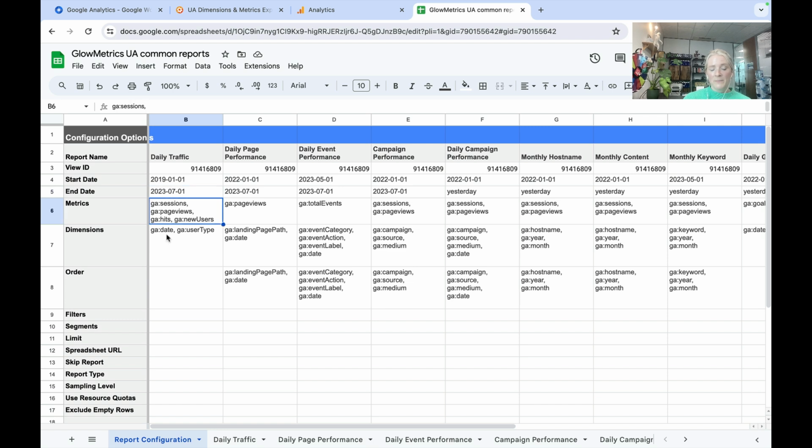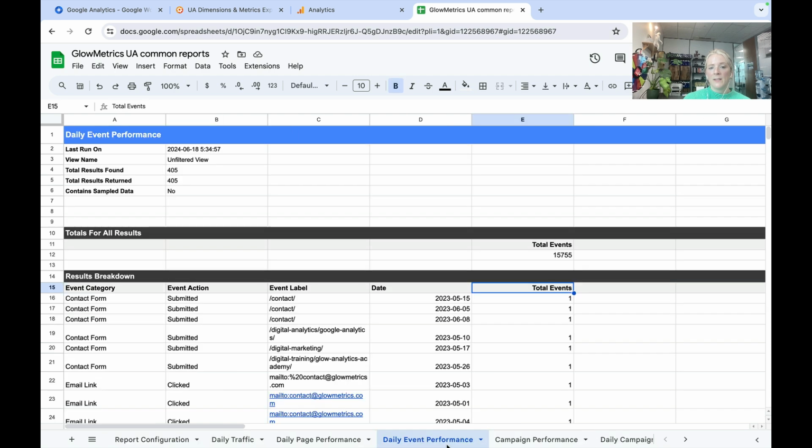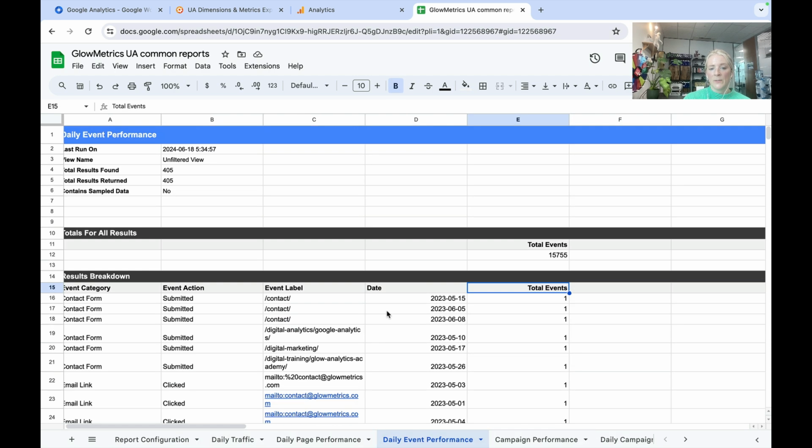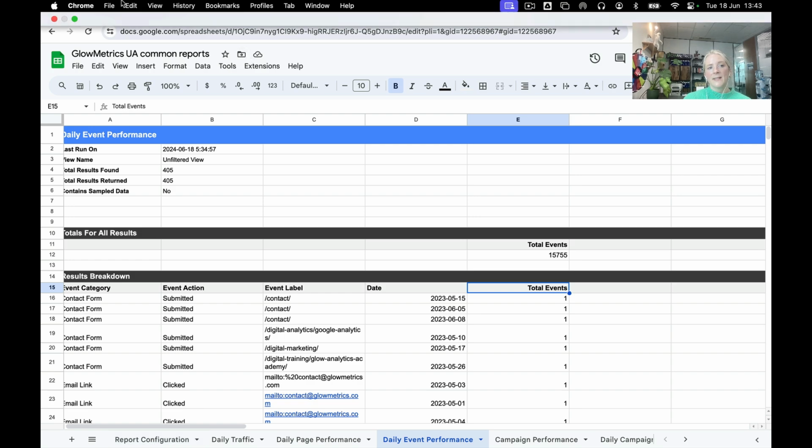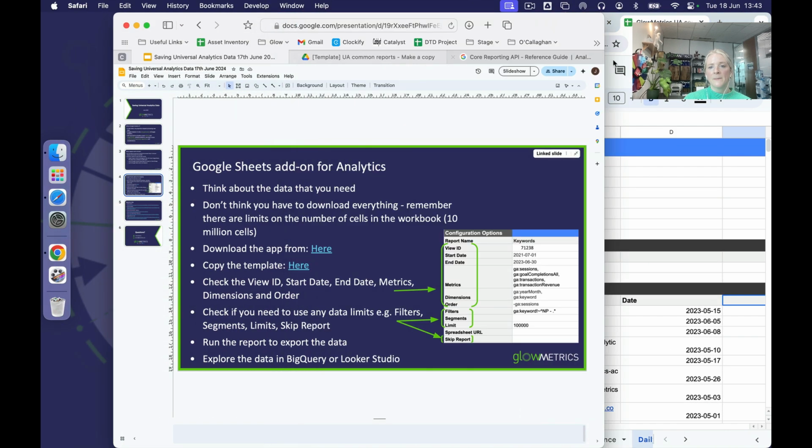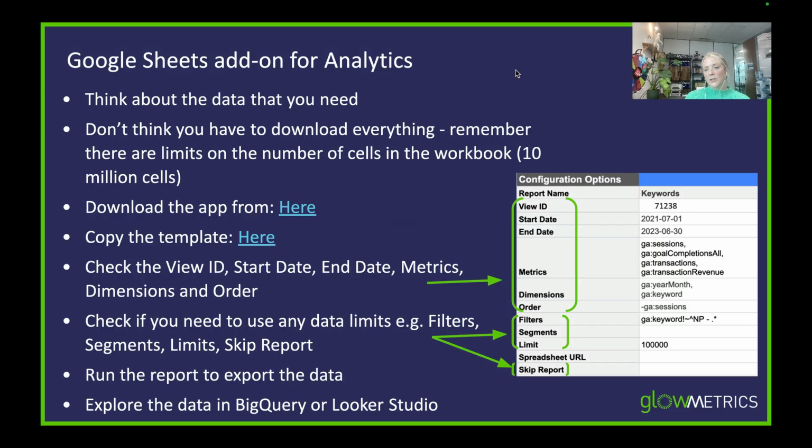You're going to check your metrics and dimensions, check your order, add some other additional customizations if you want, hit run, and you'll have an export of the data that's pulled from your account. Of course, the next step, as I mentioned in the last point here, is you can connect that Google Sheet to a Looker Studio report or to BigQuery and query that data further.